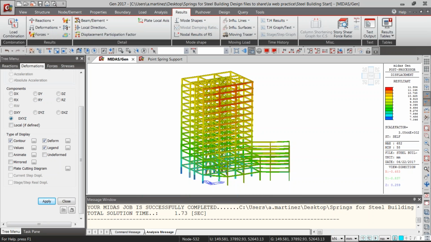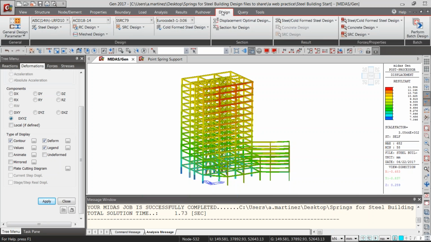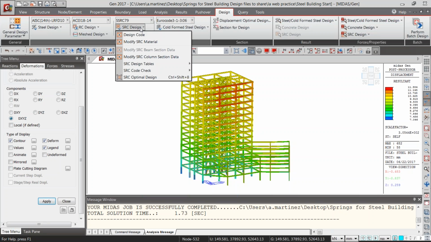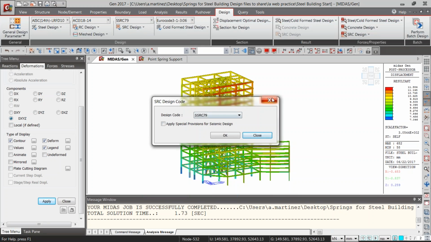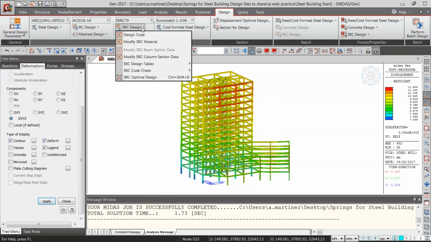Now we want to repeat that process for the steel reinforced concrete. We've already done the load combination, which is one of the prerequisites to run the design. So we go back to the design tab, and now we're in this column, which is the SRC. Here the design code, we've already selected when we ran the load combination. And so now you can just tell the program directly to do a code check.